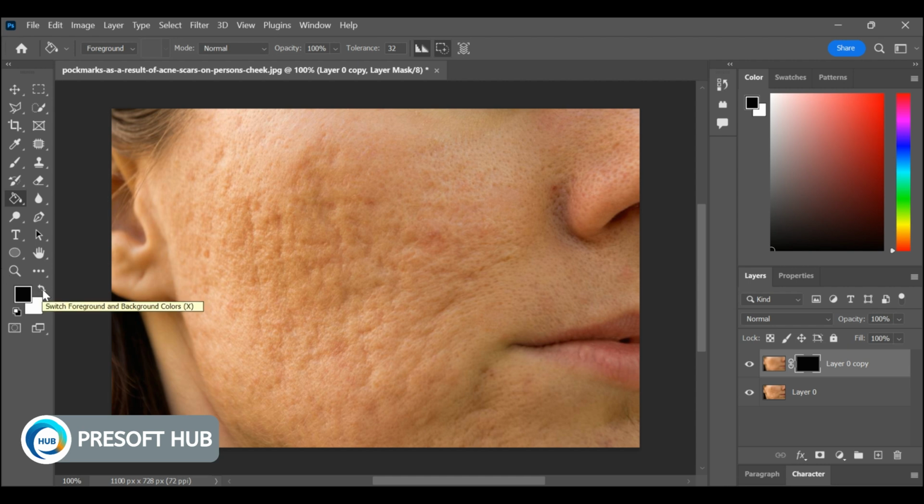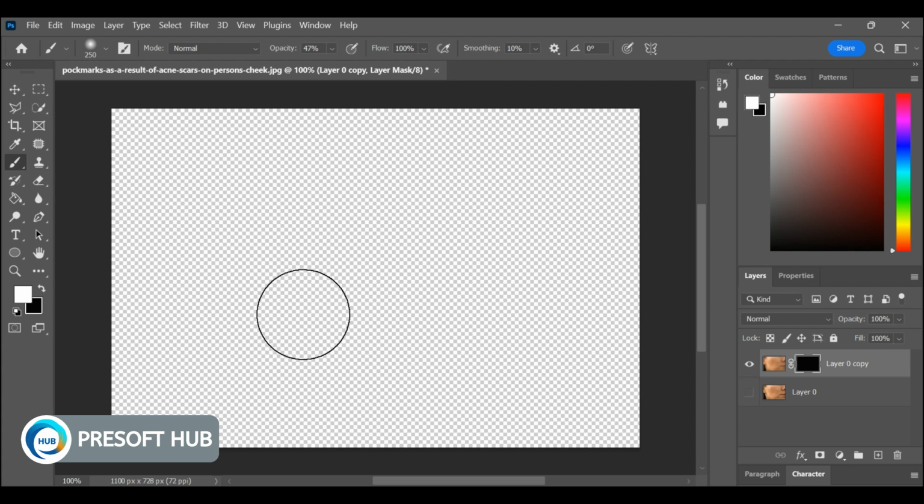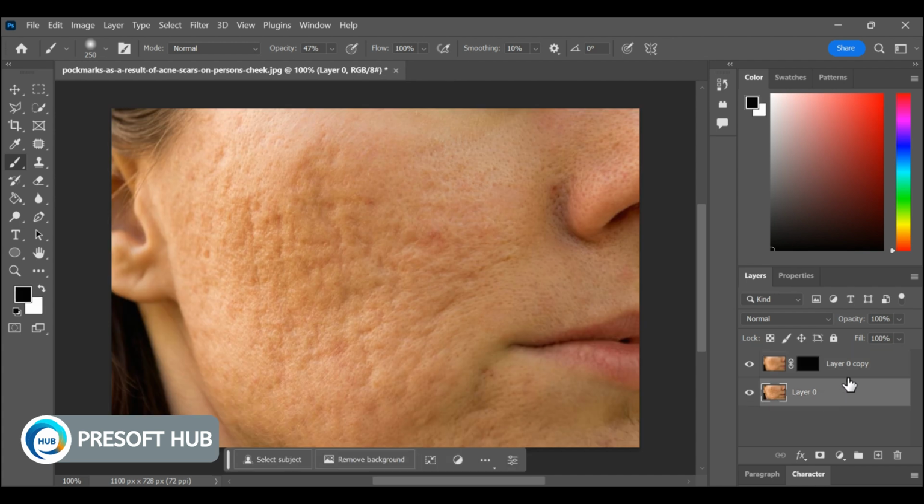But here's the trick: to apply this smooth feel to the layer 2, I will switch back my foreground to white. Then I will go over to the brush tool. Remember, by adding black to my layer mask, I automatically change the visibility of this initial layer. So for instance, if I hide this layer 2, toggle the visibility, you see that I'm having a blank layer.